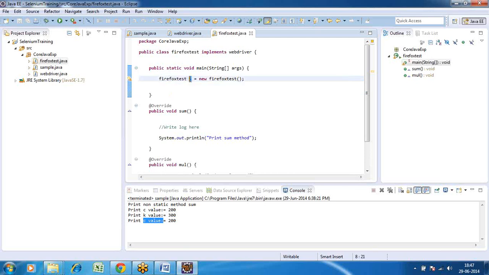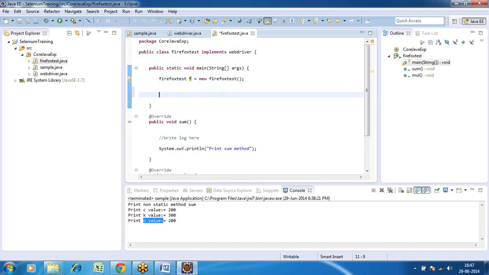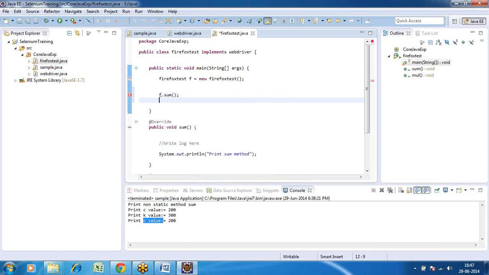You can give any name here; I just gave F. You can give any variable name. This F will contain the static and non-static methods and variables. So now it should display sum and multiple. If I give F dot sum, yes, it is displaying. F dot multiple, it is displaying.